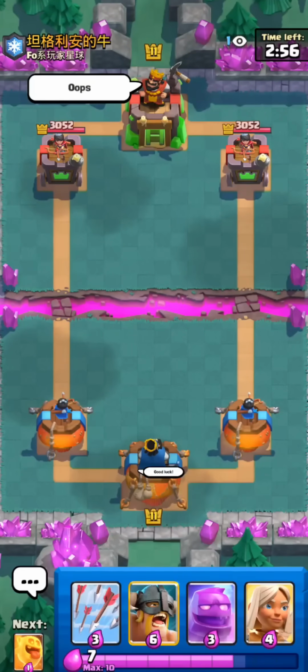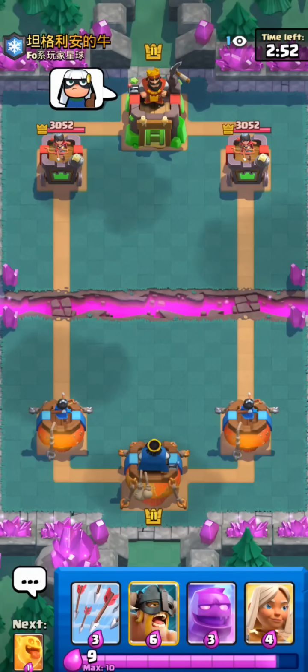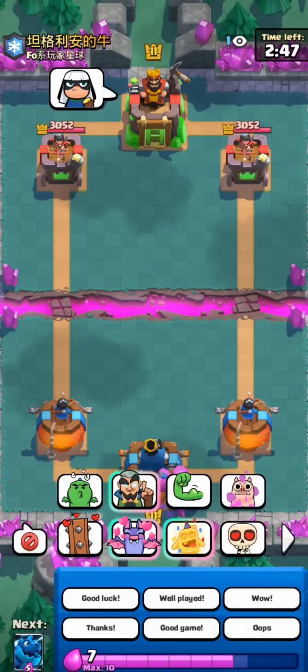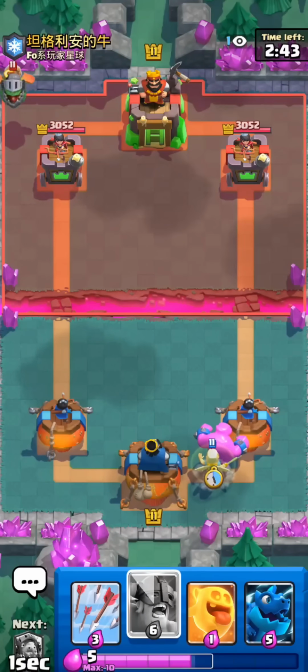Alright, hopping in the next match right here, we do have E-Golem in our starting hand once again, so should be a good day right here. Just gonna go with the E-Golem first play, and gonna give him a little bit of an emote right here, and gonna spam the Battle Healer behind it.